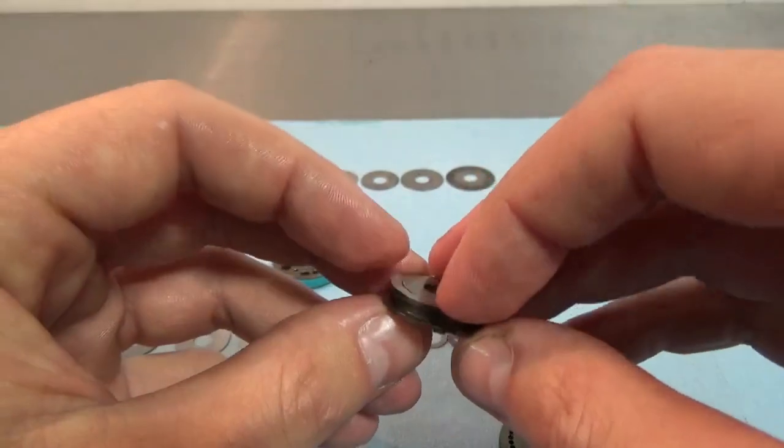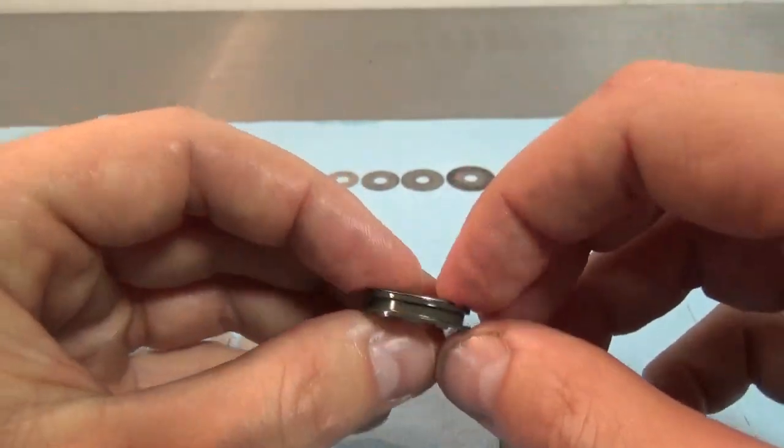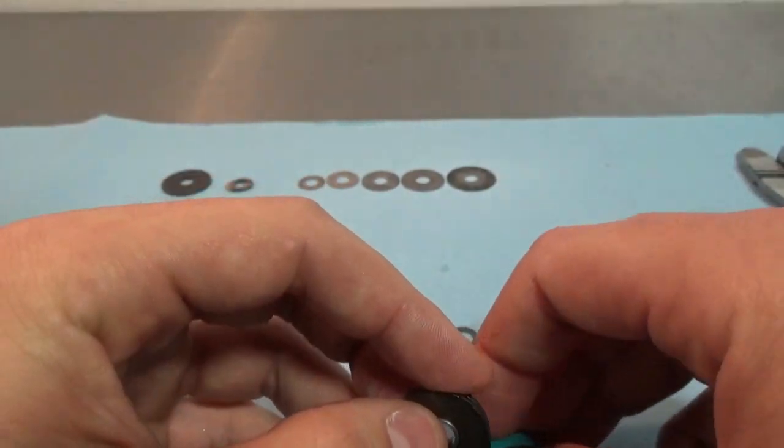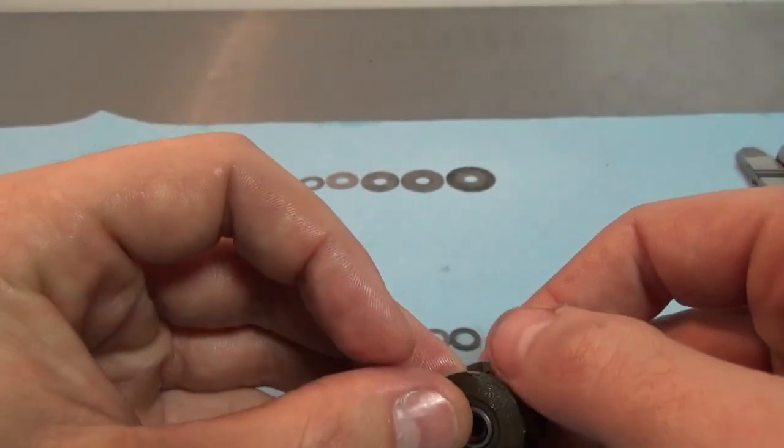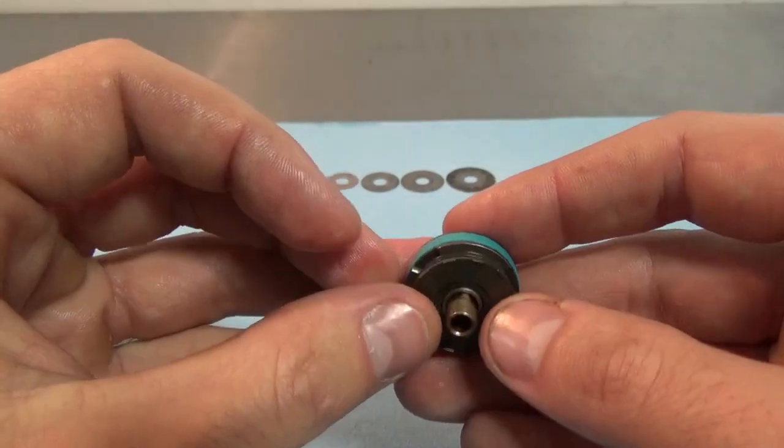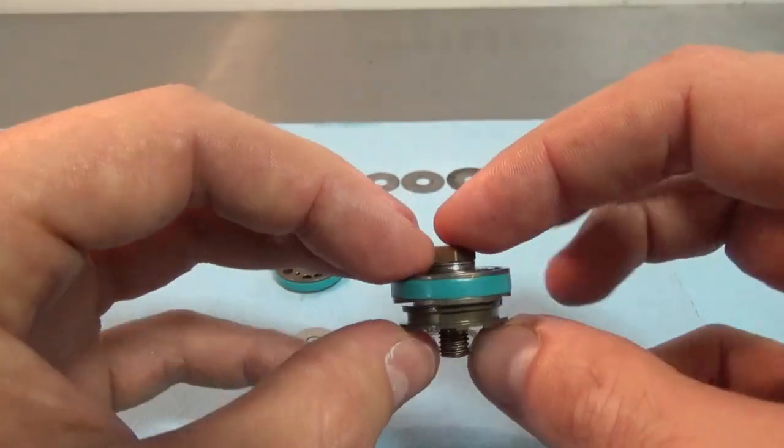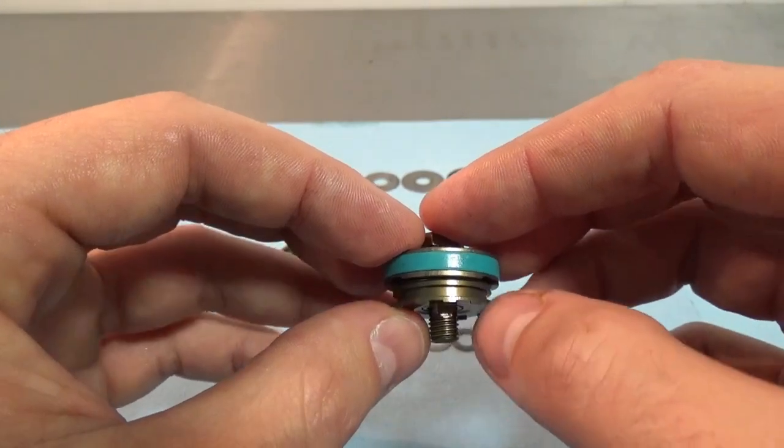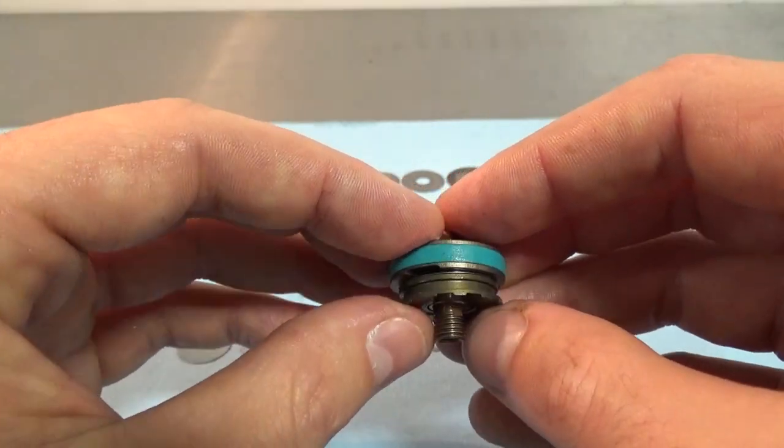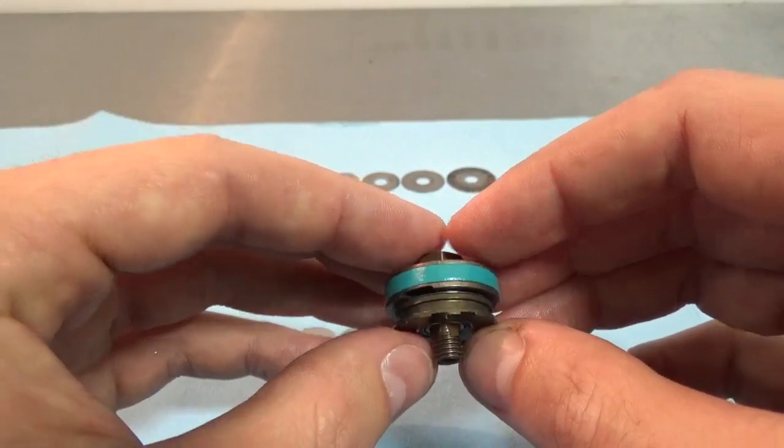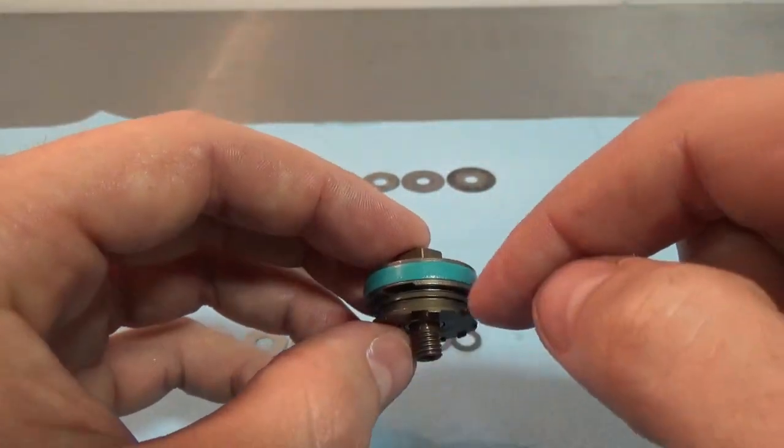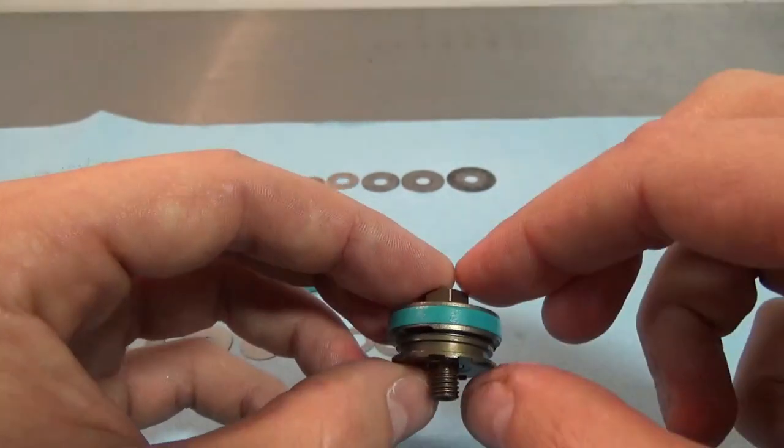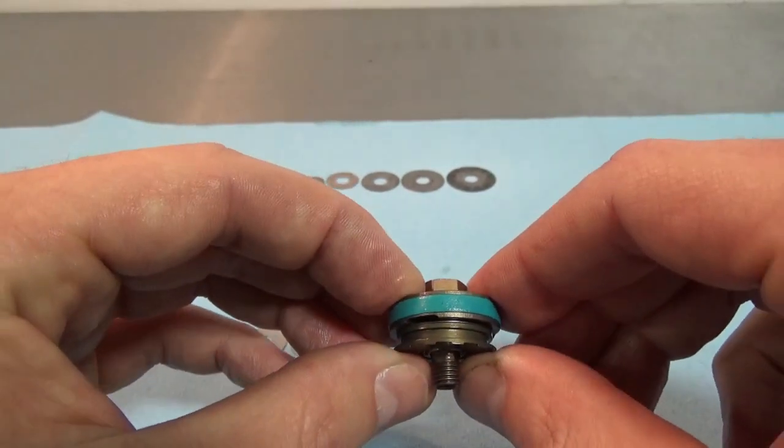When I say closes, this kind of brown outer section, is what pushes this shim here to seal against these compression ports, these tiny holes drilled around the outside there. And so its default state, you can see there's a bit of a gap between the brown boost valve outer and the piston itself is open. So the amount of pressure in the damper, because there's a seal in there, the amount of pressure in the damper, which is dictated by the nitrogen charge in this case, holds that valve closed against the piston.